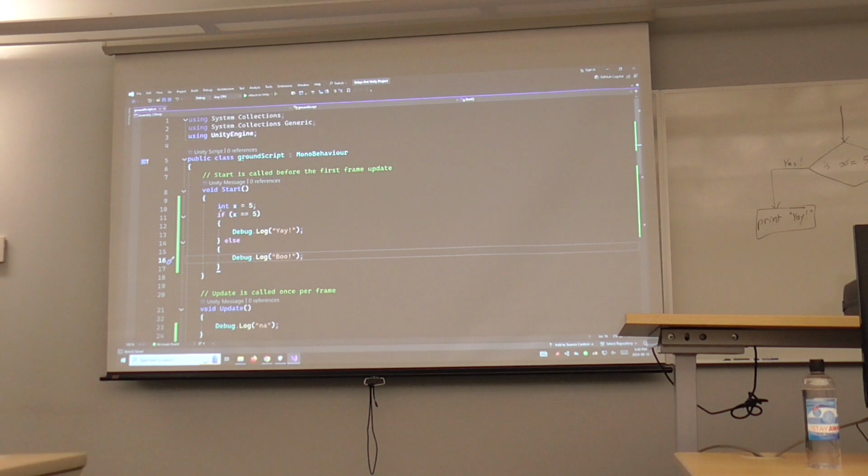Go to console. It's possible that the script isn't actually attached to the object. It thinks that script is blank.